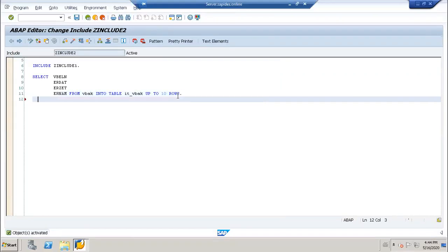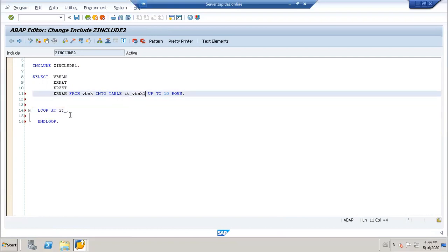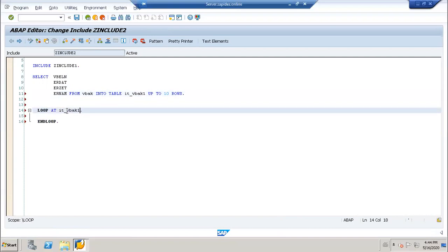How to display this? Look at IT_VBAK1, 2.